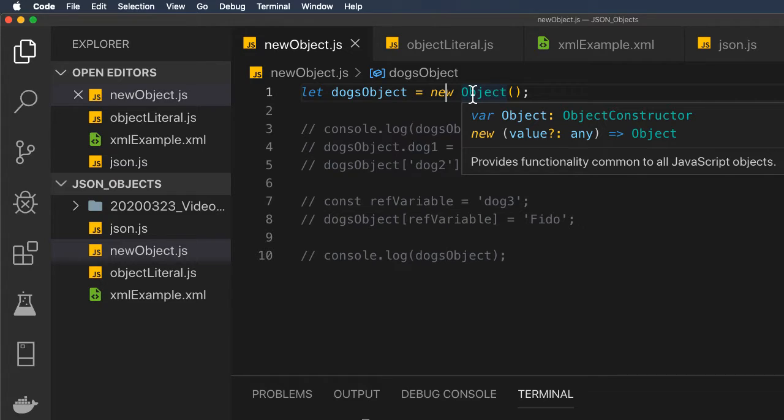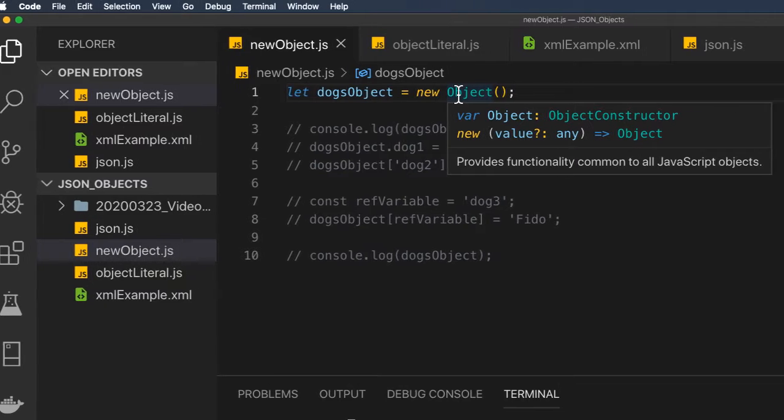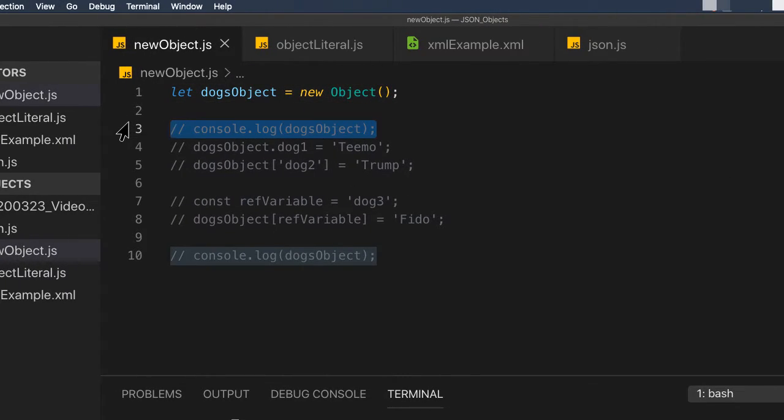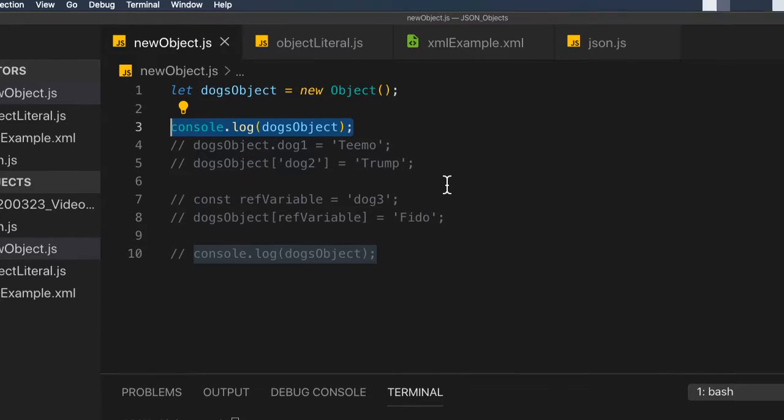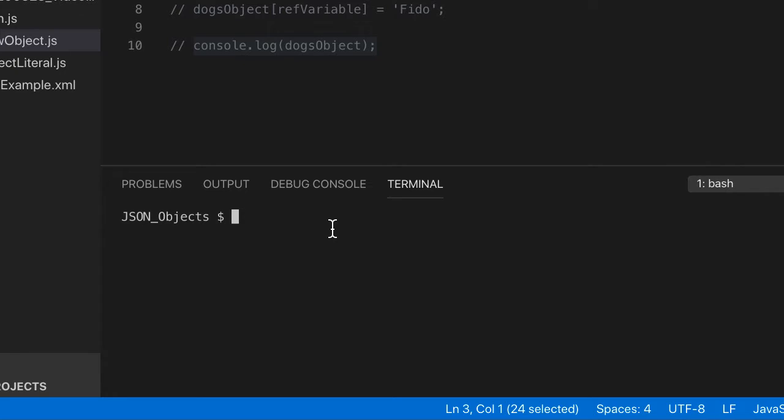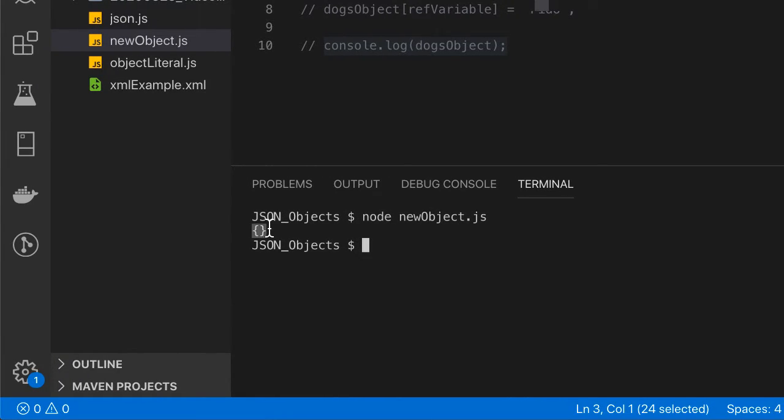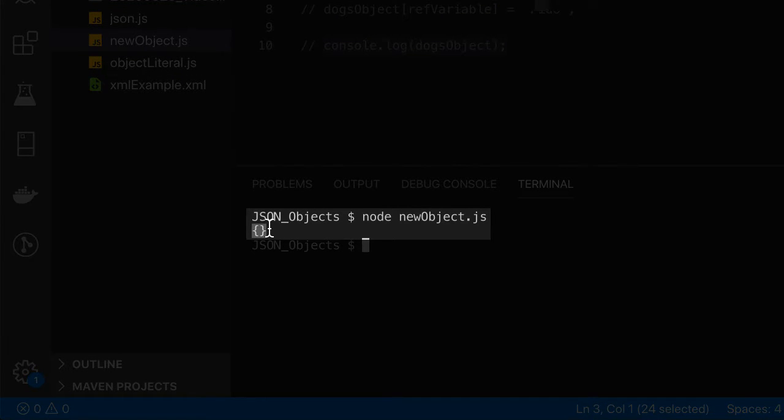Now in development, we always want to check how our code is working or how it looks. Let's test to see what it is doing. So let's console log it out. Given what we've learned, what are you expecting the output to be? Let's give a second and think. What should my console look like? Is this what you expected? As you can see, we see two curly braces indicating that an object was created.